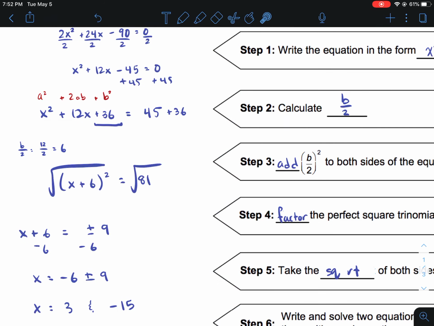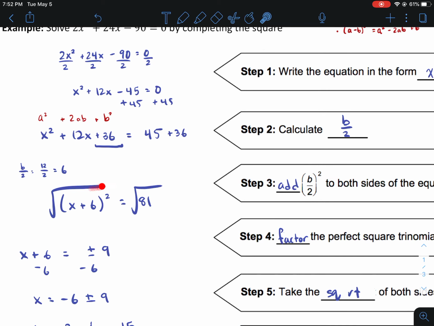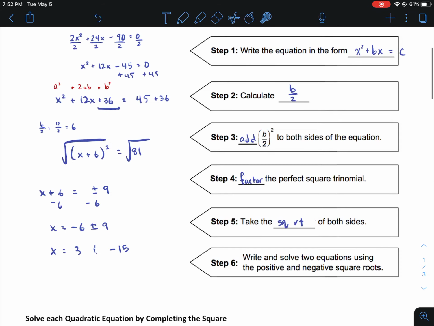So the biggest thing here is we remove the coefficient and move over the constant to make room for a complete square, right? So we have a squared plus 2ab plus b squared. Essentially half of the middle coefficient squared is that number that's going to give us a perfect square. So half of 12 is 6, so we're going to add 36 to both sides of my equation. By doing so, this creates a perfect square trinomial that can be factored. We take the square root, plus or minus 9, and we solve for x, okay?